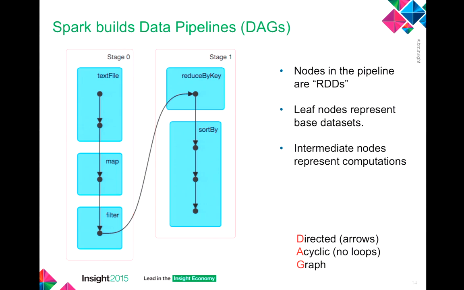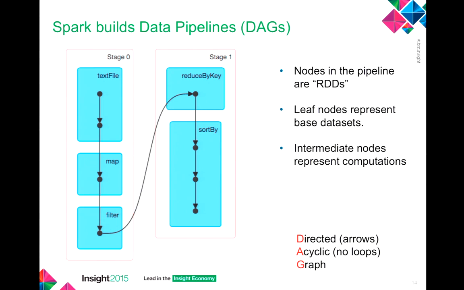Okay. So moving on. Now, so we were at what, 200 feet or ground level? So for the next 2 slides, let's go underground because that is where the rubber hits the road, right? You need to know the stuff for you to really know what Spark does and why it competes with MapReduce. So I showed you 6 steps, didn't I, to write this little application. As it turns out, when you run it on Spark, Spark basically takes those steps and builds a data pipeline or a DAG, right? A DAG, in CS parlance, we call it directed acyclic graphs. They're graphs, and they flow in one direction.